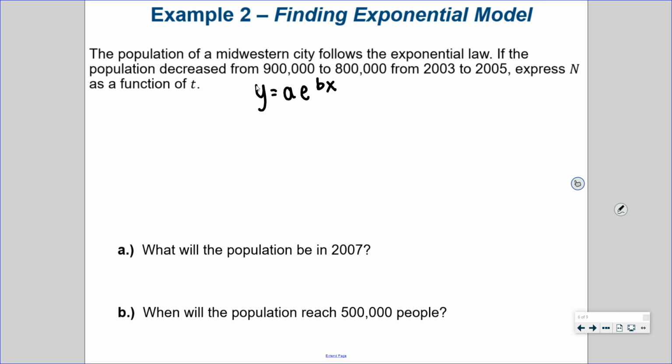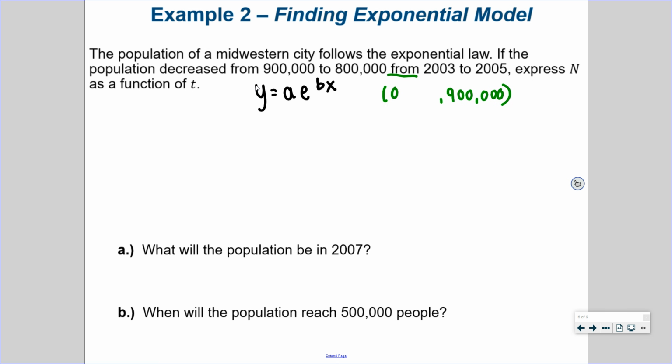So to make this easier on ourselves, we can decide what we call year 2003. We could call that our initial year. We could call that year 0. So we know in 2003, let's call that year 0, and then we'll know what our initial amount is. And that's okay, because we can just say that t is the years since 2003. What was my population in 2003? 900,000. You can either just do 900 and write it in terms of 1,000. I just did it as 900,000.